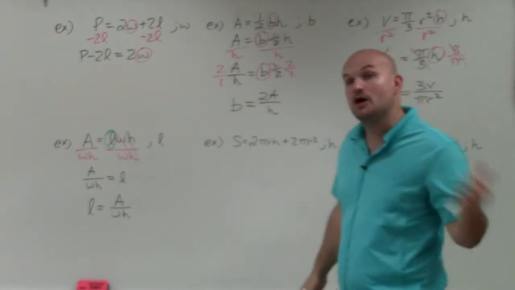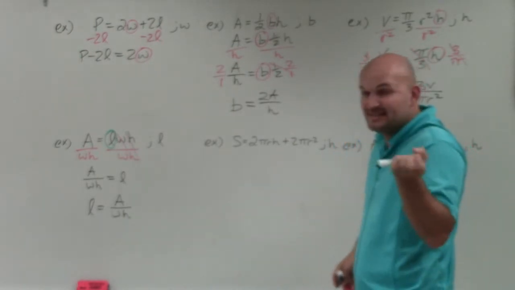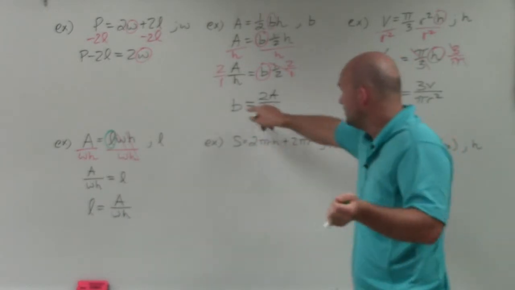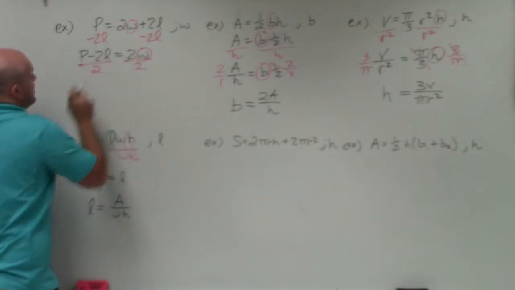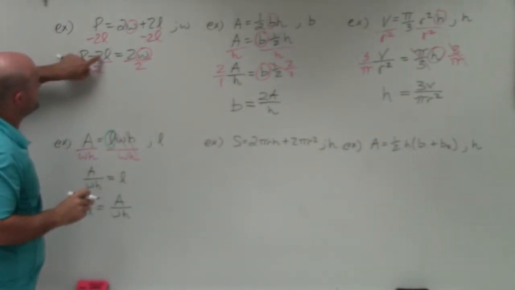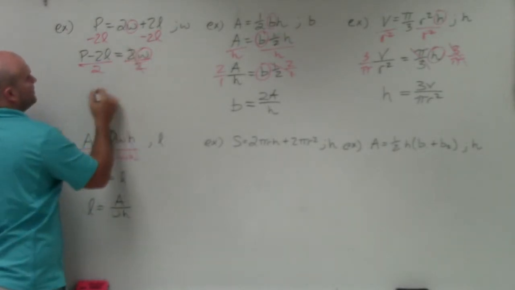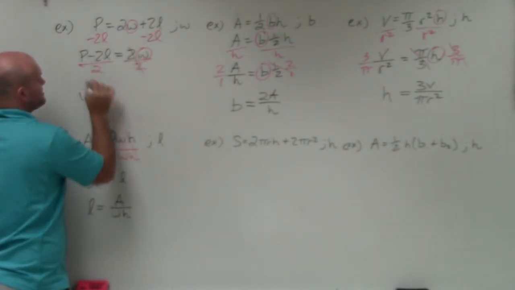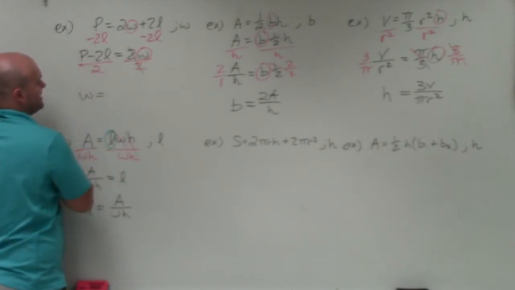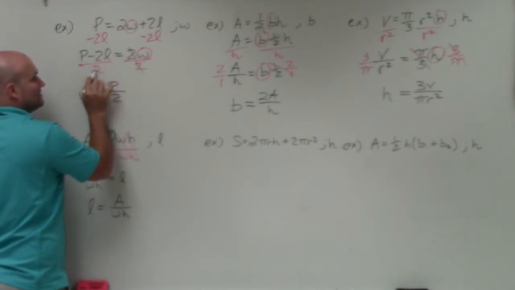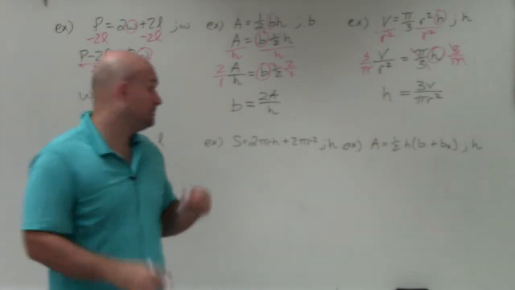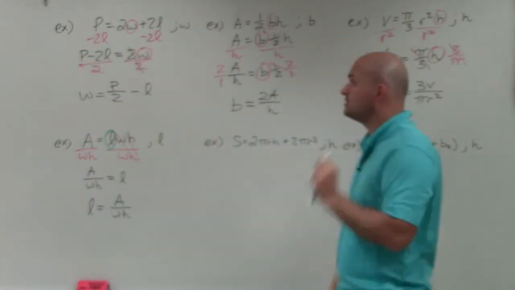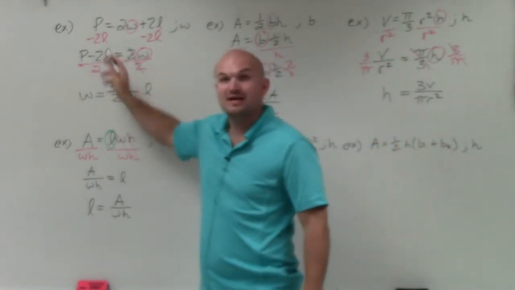Then the next thing we need to do is undo multiplication by 2, because we need to get the w by itself. I circled it, I want it isolated. So to undo multiplying by 2, I need to divide by 2. Now remember, this 2 divides into the p, as well as into the negative 2l. If I flip this around, I write w equals p divided by 2, because 2 does not divide into p. Negative 2l can be divided by 2, I can divide the 2 into that coefficient, which leaves me with a negative l. So my final answer for w would be w equals p divided by 2 minus l. Just make sure you divide that 2 into both of those terms.